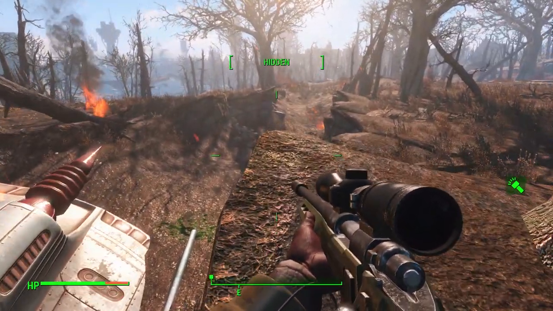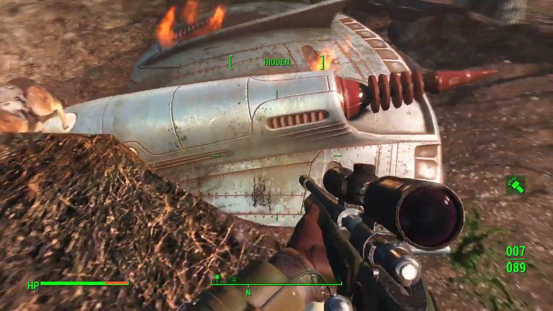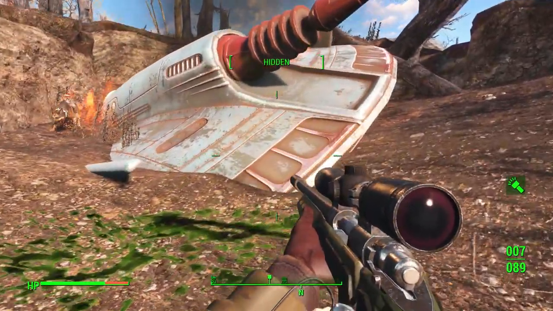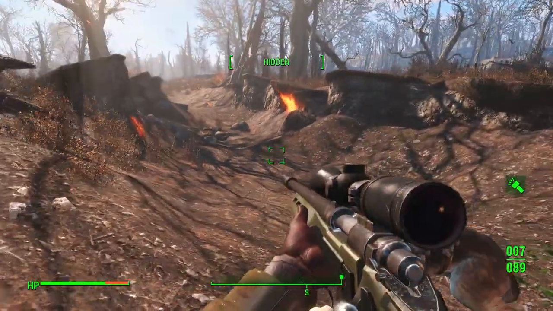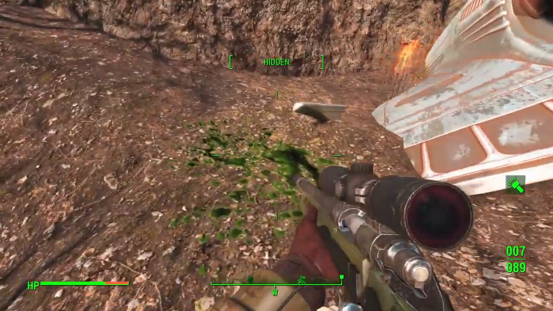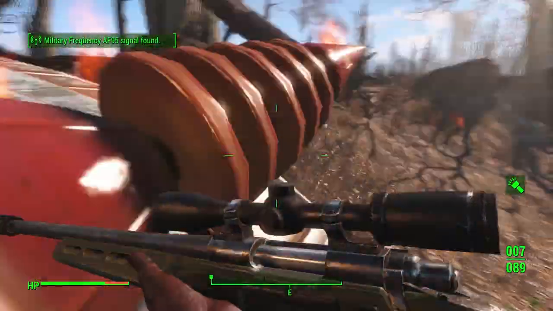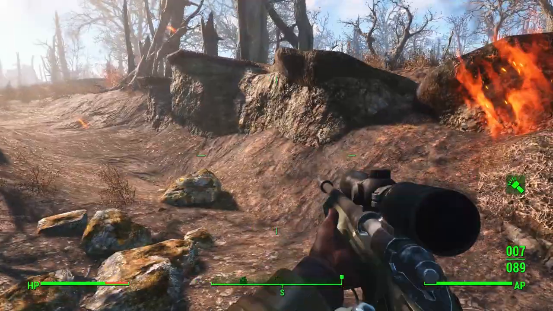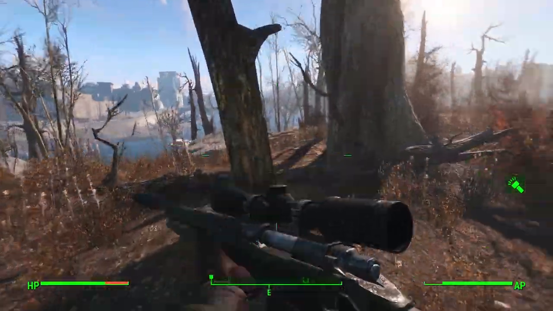Alien blood. Dogmeat, don't go into the fire. Now there's supposed to be something here. I think there's supposed to actually be like an alien. I don't see an alien though. Did they wander off?